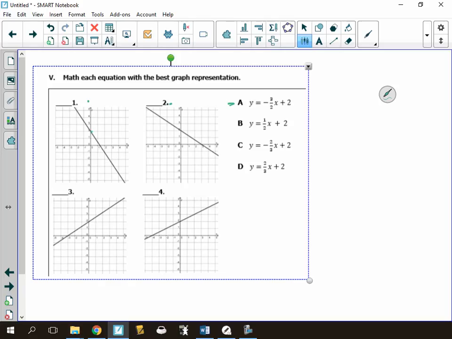If we look at this one, this has a slope that goes down 3 and over 2. And you can't see that real clear in the video, but that's A. So this one here is the other one, because this one goes down 2 and up 3. Here, this one and this one have positive slopes. Slope of 1/2. Slope of 2/3.